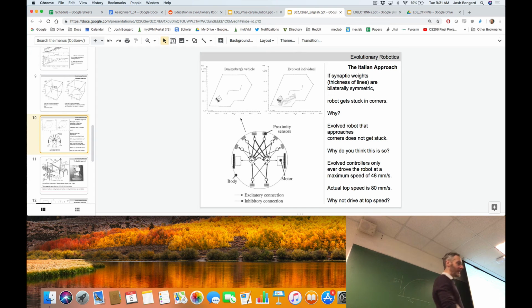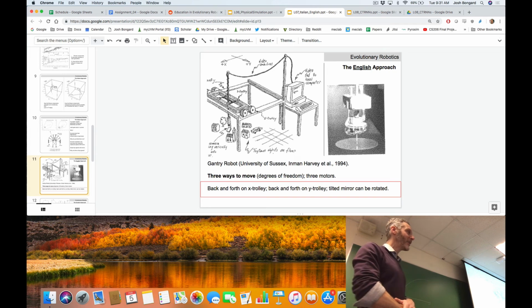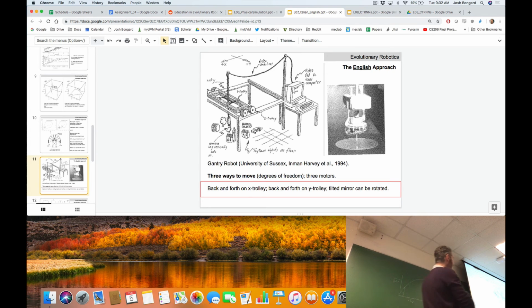We're going to jump across the English Channel. We were just looking at one of the initial experiments. At about exactly the same time, another evolutionary robotics experiment was being carried out at the University of Sussex in the UK. If you're interested in the history of science, this tends to happen. There tends to be particular ideas that are in the air, and suddenly there are multiple publications of this approach or this method or this phenomenon at about the same time. Kind of interesting if you're interested in the history of science. Here's an example of that.